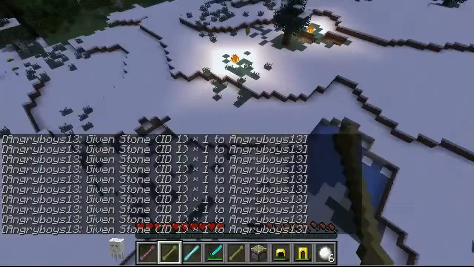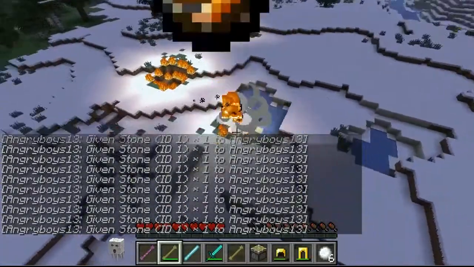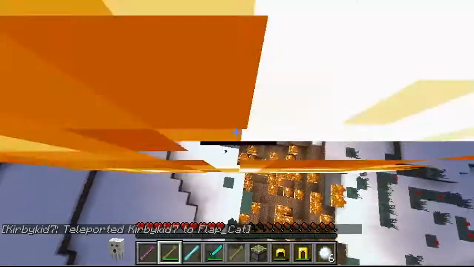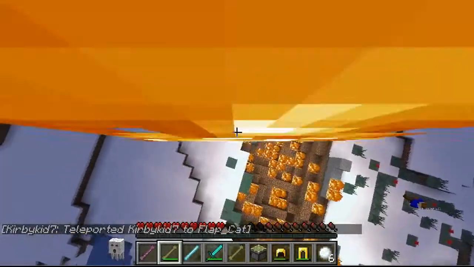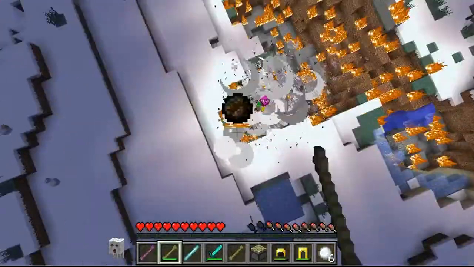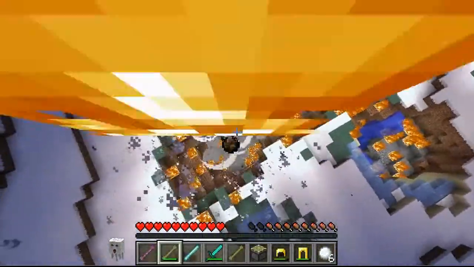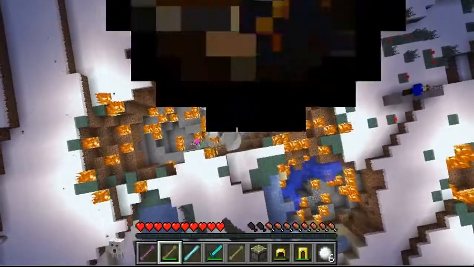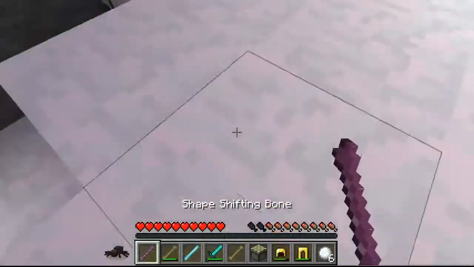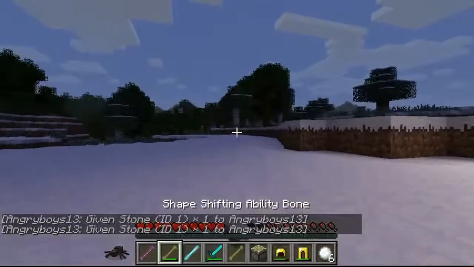And then this ability rod allows you to activate your abilities. Like right now, I'm shooting mad health. Wait, I'm trying to make a wall so we can do the crafting recipes. Sorry, right now I'm busy trying to kill KirbyKid7. Well, screw that then, because we are all in survival now.